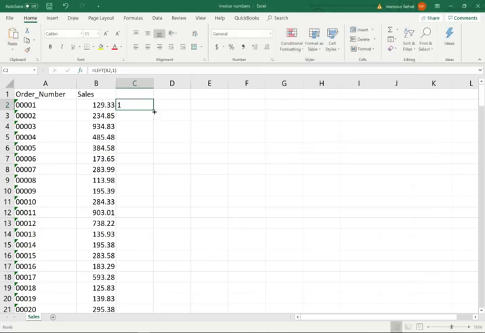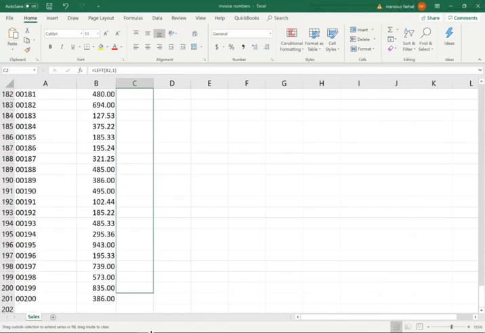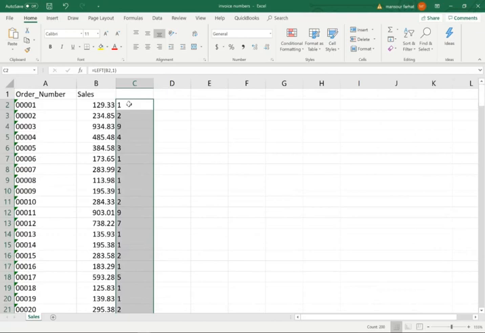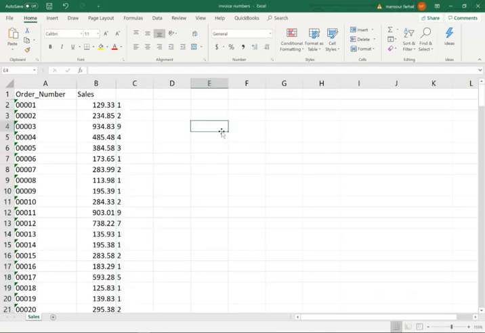Now all I have to do is take this and scroll all the way down my data. And now I've extracted the first digit from all the transactions. So that's the first step. Excellent. Now I want to know how many times the number 1 appeared as a first digit in my sales transactions, how many times the number 2 appeared, and so on and so forth. So I'm going to have a column here called first digit, and the first digit is 1, 2, all the way to 9.